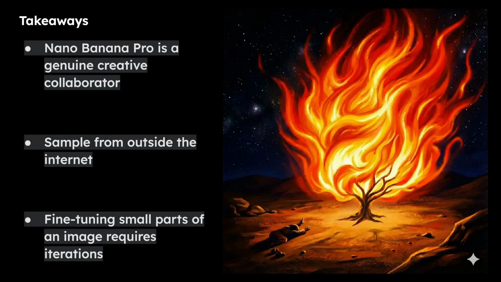So the takeaway, Nano Banana Pro is the best image model I've ever used. AI image generation is moving past the uncanny valley and becoming a genuine creative collaborator. The sampling workflow is a winner. It's really great that models are becoming more collaborative so they can amplify the creative ideas of artists. There are still limitations. Translating English into precise rendering details can be crude. Fine-tuning small parts of the image isn't accurate.